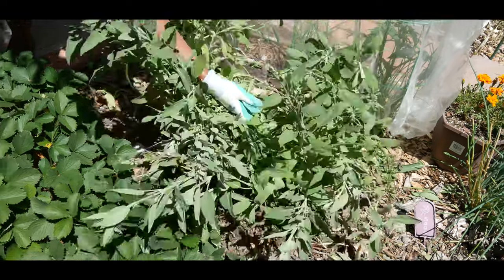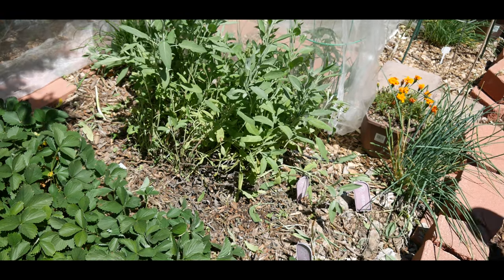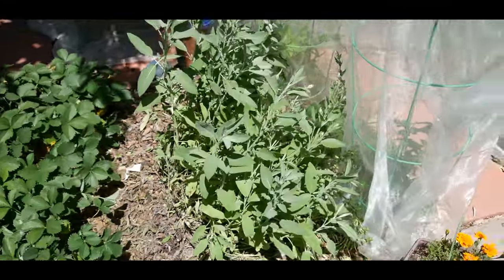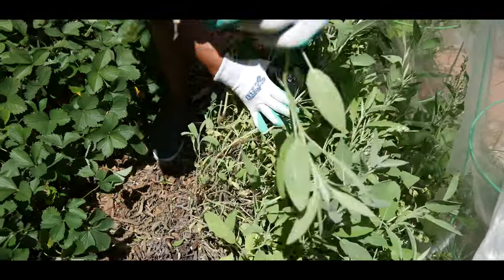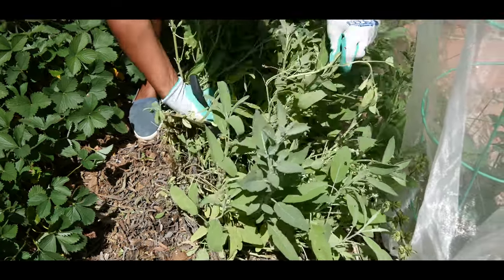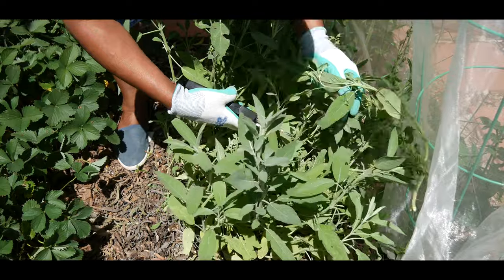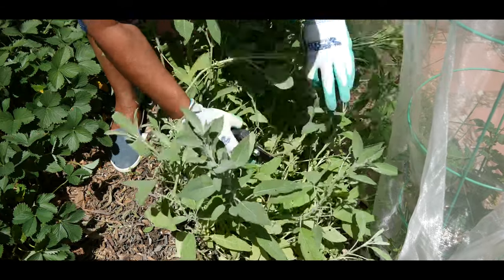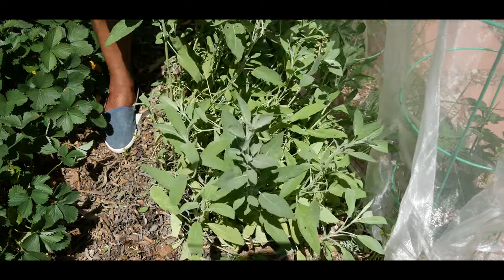Now I've got a lot more room between the sage and my strawberry patch. I'm going to continue with the thinning and cut out all the flowers — you can see this goes all the way down here — because I don't want the sage to go to seed. In fall, if I do get another set of flowers then I'll let it go to seed, but I have so much sage it really wouldn't matter. I'm just going to cut out the flowering part of the sage right now.